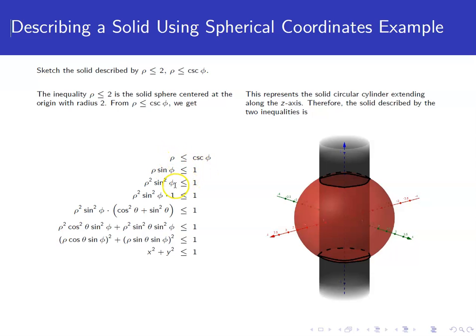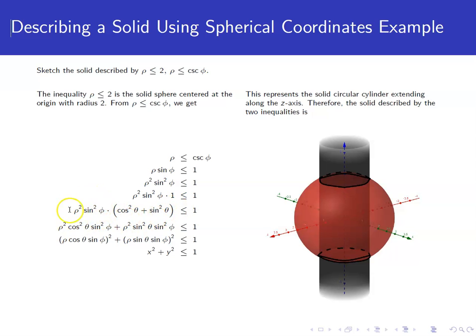All right, to put this in a form that we can actually recognize, let's play around with this a little bit algebraically. Let's square both sides. That doesn't change the inequality. And certainly rewriting that as rho squared sine squared phi times 1, that's not changing anything. But I can cleverly rewrite 1 as cosine squared plus sine squared. I knew where I wanted to get to, which is why I started by squaring both sides. I want to get 1 written as cosine squared and sine squared.